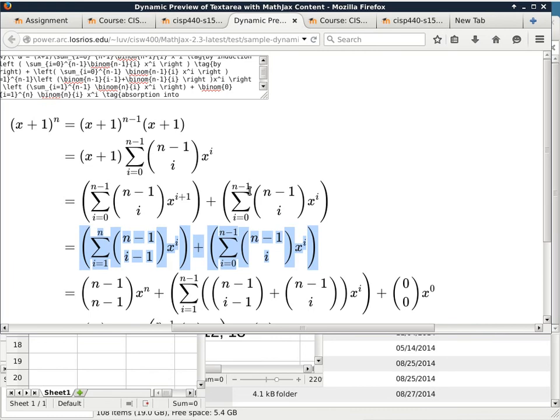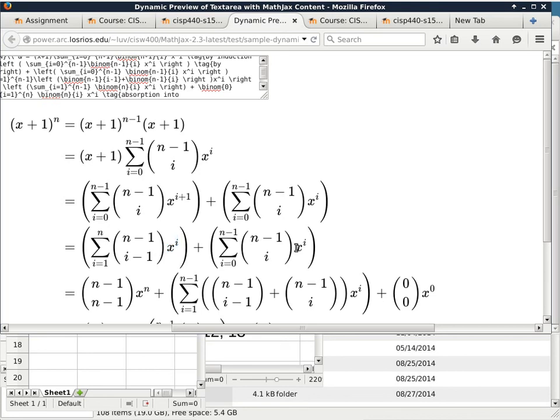Do you see how in the number of combinations, we have the same term as the number of items that we are choosing from? The number of items that we are choosing, one is i minus 1, and the other one is i. Okay, but we are not quite ready to put those two things together because the terms are not exactly agreeing, because with the first summation, we are going from x to the power of 1 to x to the power of n.